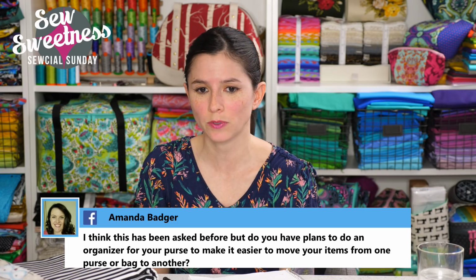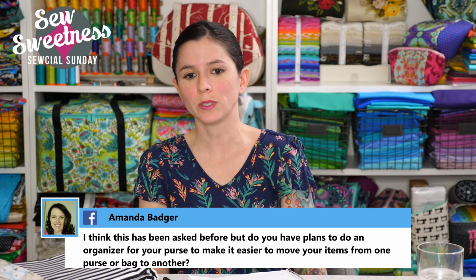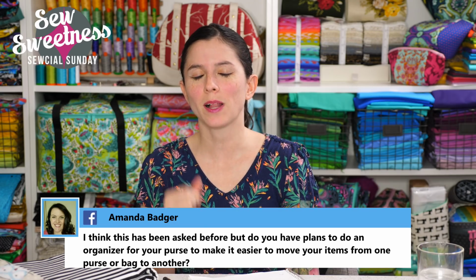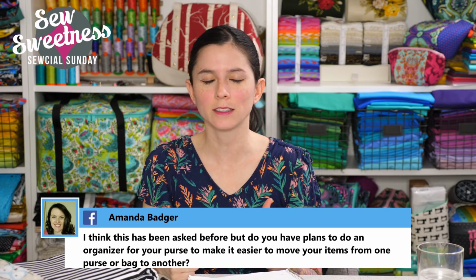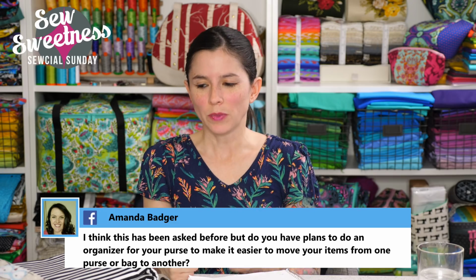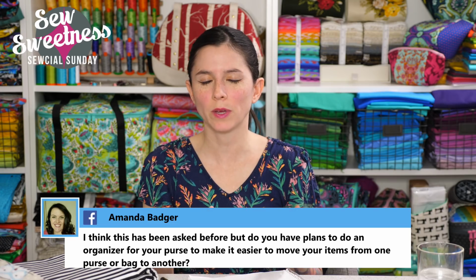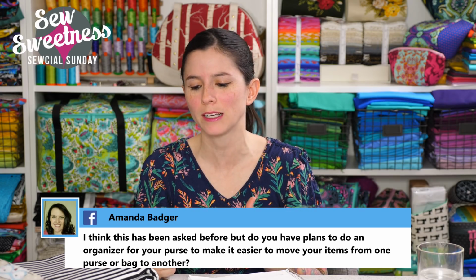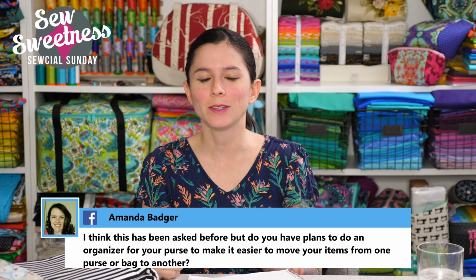Amanda says, I think this has been asked before, but do you have plans to do an organizer for your purse to make it easier to move your items from one purse or bag to another? I was thinking about that earlier this year. I think I hit a stumbling block because there are so many different styles of purses and different widths. I got a little stuck as far as something that can be used for purses in general. I was thinking of maybe a 3-dimensional organizer, and then one that was a little bit flatter for a flatter crossbody bag, but I never got past that. I definitely need to revisit it because I would certainly find that handy in my own bags.